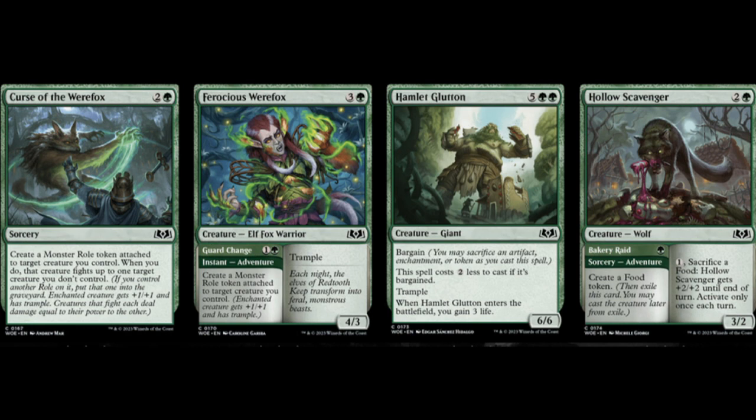Hamlet Glutton, 2 green and 5 for a 6/6 with bargain. The spell costs 2 less if you bargain, so you could actually, for 5 mana, get a 6/6 with trample, and when it enters the battlefield, gain 3 life. So you could use a food token that you would normally sacrifice for 3 life and use it for mana reduction and still get your 3 life out of it.